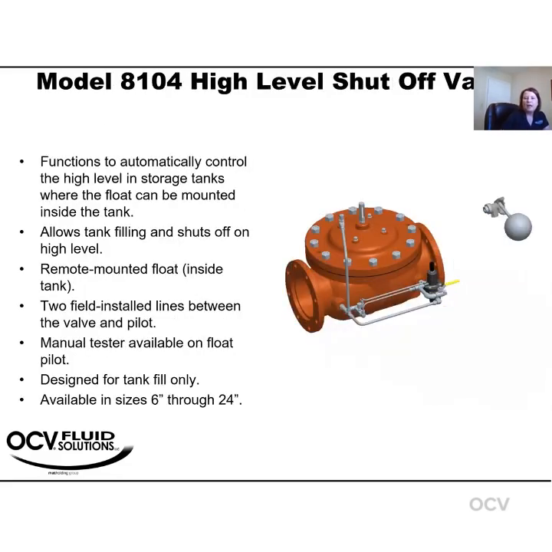Here I'm showing you an option for high level shutoff. This valve is for an internally mounted float pilot control valve. If you have a system where you need to install the float pilot inside the tank, this would be an option. Here you can see the float pilot itself. This would be installed inside, and then the control valve itself would be mounted outside the tank in the system. It's going to automatically control that high level and shut off the valve when that float rises up, showing that you've reached the capacity that you require.